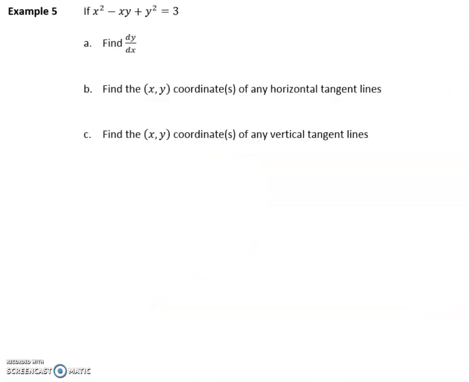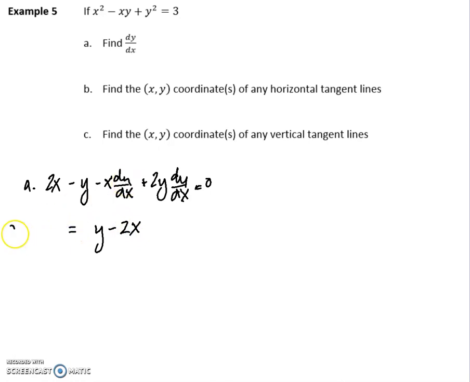All right, and then in the last guy, we're going to start by finding the derivative. So here I go. Again, I can take this to the other side if I want. I think I'm just going to leave it. I get 2x. This is a product, careful, minus y, minus x dy/dx. That was me doing the product rule quickly, but I did it. Plus 2y dy/dx. Again, the derivative of 3 is 0. Take everybody to the other side that doesn't have a dy/dx attached. Factor out the dy/dx.